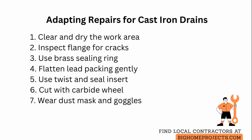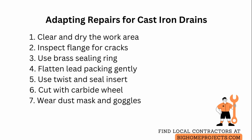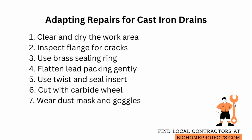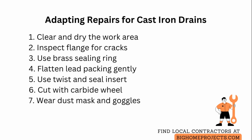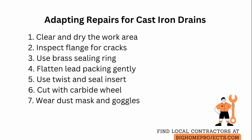For sealing a new sink flange, use a brass sealing ring sized to the pipe and compress it with an appropriate lead or lead-free packing. If you use lead, heat gently and hammer flat to form a conforming gasket, taking care to avoid overheating and inhalation risks. If no flange exists or the pipe edge is uneven, a twist and seal flange insert can be driven and tightened into the pipe mouth to create a reliable mating surface for the sink drain tailpiece.